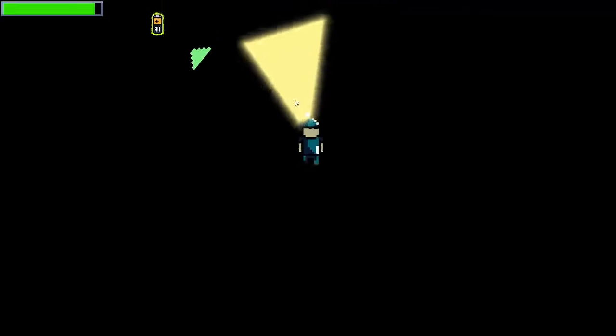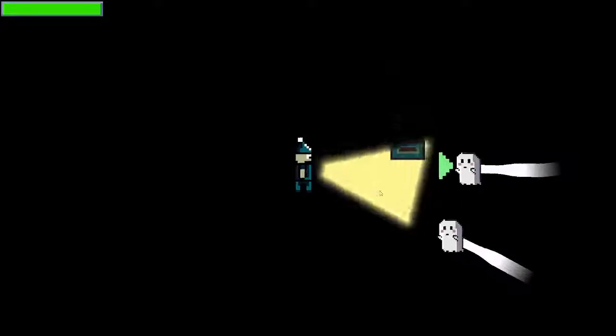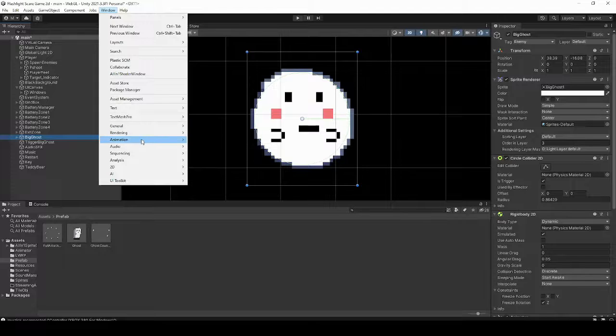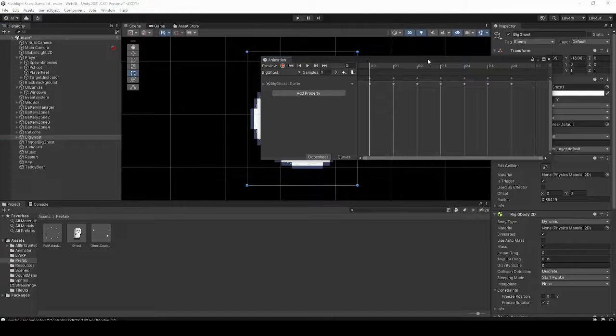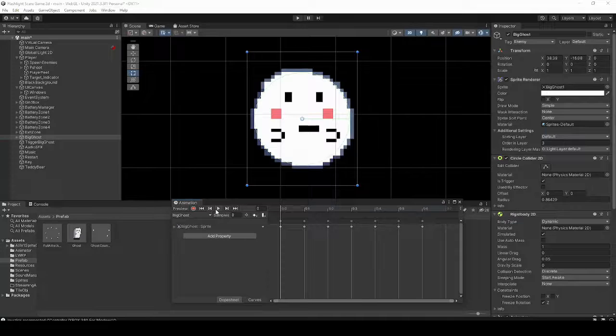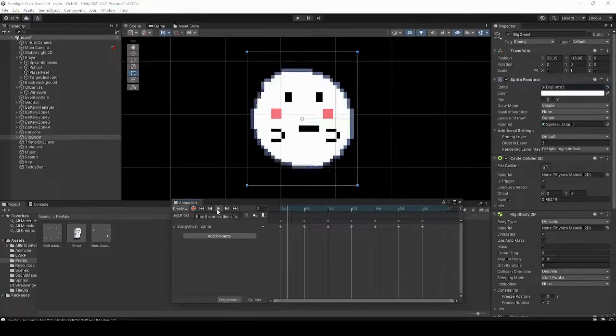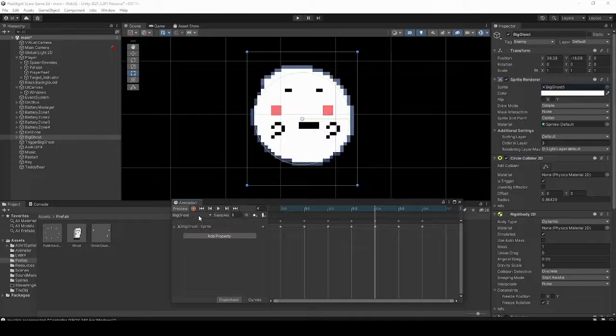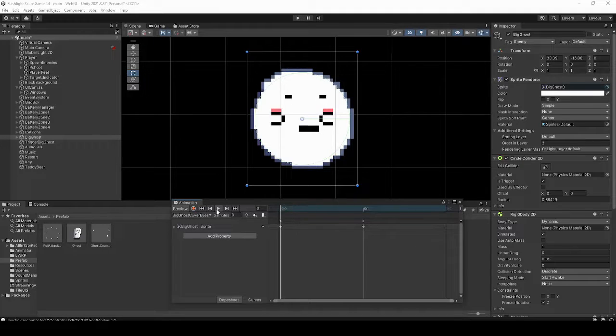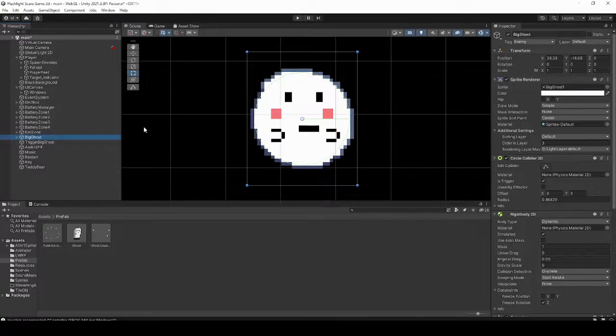It's actually pretty fun and enjoyable. For the big ghosts, I wanted to do something similar to how the Mario ghosts are. If you're looking towards the ghost, he covers his eyes, right? They close their eyes and pretend you're not there. So I did the same thing with the bigger ghost. If the flashlight's towards him, he would freeze and do a little eyes cover animation. Or if you're going straight in and the flashlight is not on his face, then he would just start following you, that sort of thing.